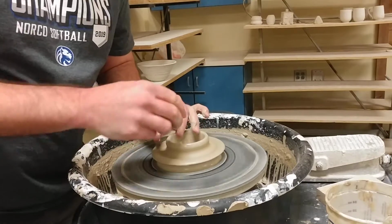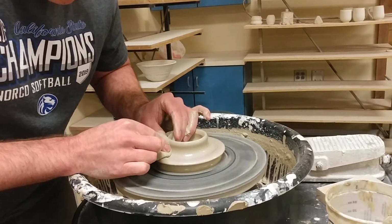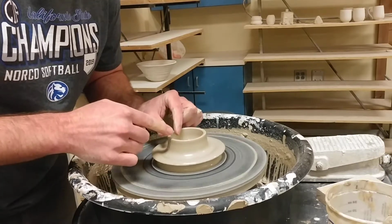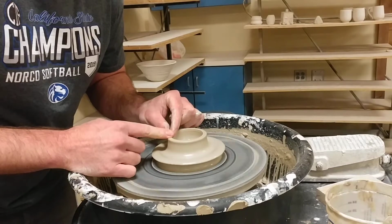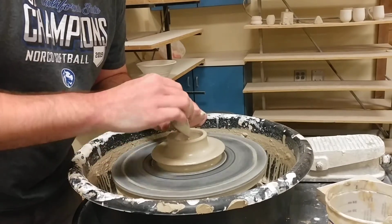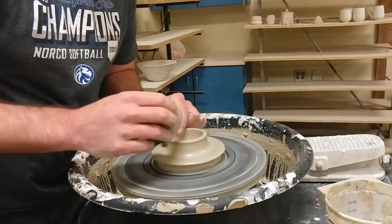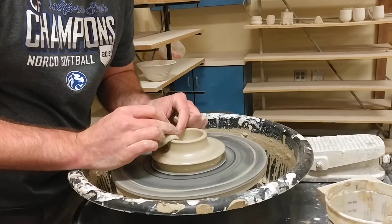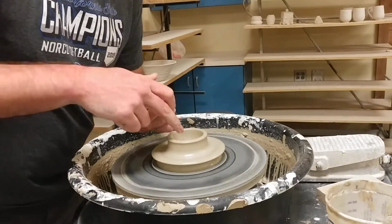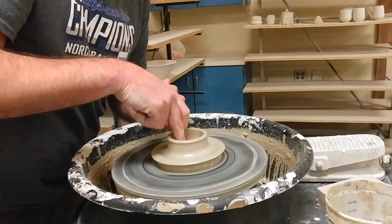Okay, I'm going to pull this up just a little bit just to thin it out and give a little bit more of a lid seat that will sit inside my pot. I don't want it to be too thin though, otherwise they'll chip right here, especially if you're doing alternative firings where it's a fast firing and you may bump it on things. And the fact that it's going to be fired at such a low temperature, maybe 1900 degrees, bisque fired only, it'll be more fragile. If I was firing this to cone 10, I could do whatever I wanted with it.